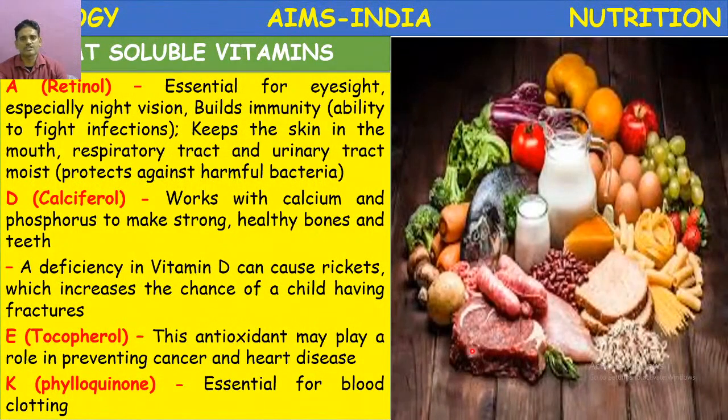So what are the common sources? Vitamin E is present in fresh leafy vegetables, particularly broccoli, drumsticks, and the leaves of drumstick are also rich in vitamin E. Cow milk is also a rich source, and along with that baby corns. So they are the rich sources of these vitamins.